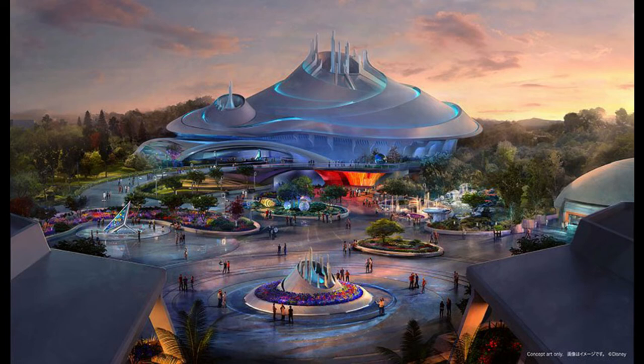If they went with this same chrome style or very highly futuristic structure with these cool gardens — instead of a retro look, which is what those planters at the new Tomorrowland entrance were supposed to be — and went with a more futuristic look instead, I think that would really benefit Disneyland. If our Space Mountain structure looked just like that, I wouldn't be mad at all.